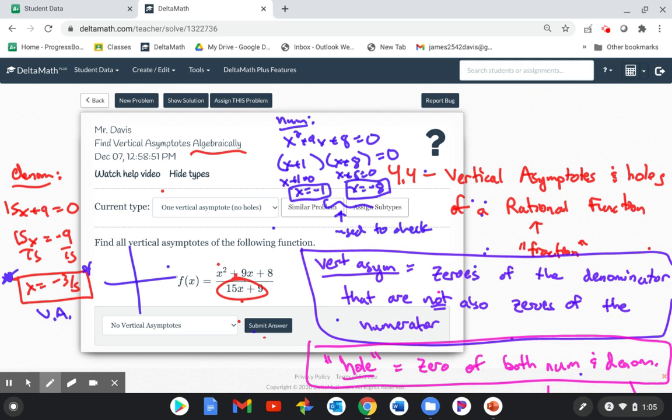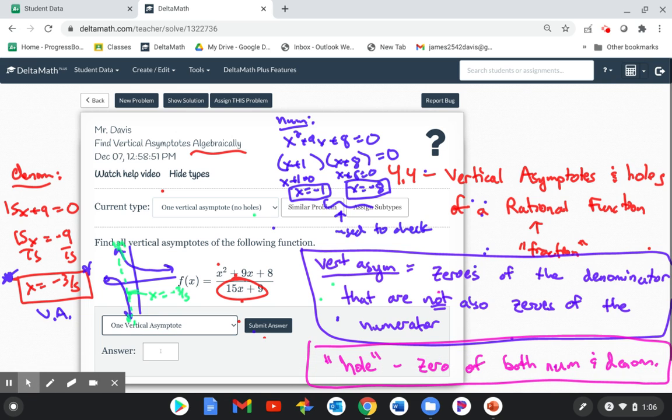So this graph looks something like this, and then it goes like this. So you can see what's happening here is there is a vertical asymptote right here. And this is at -3/5. So that's the line x equals -3/5. The function goes up to positive infinity there, goes down to negative infinity here. That's called a vertical asymptote. Again, you won't actually see a dotted line on your calculator, but that's how we write them, as we draw them with the dotted line. So we're just going to type in, there is one vertical asymptote, and that is at x equals, you do have to type in the x equals -3/5.